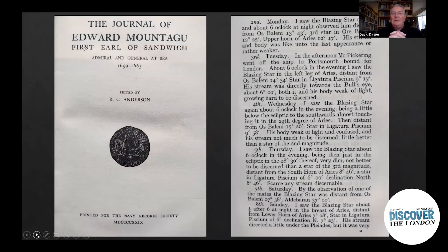Sandwich's journal was published, and on the right-hand side you can see the sort of comments he's making on the comet — an incredible level of technical detail. We sometimes assume, as with James, Duke of York, that these people don't have a great technical grasp. After all, Montague was a landowner from Huntingdonshire — what interest can he possibly have in astronomy and navigation? Well, I think those entries from his journal give you the answer. He's incredibly interested and has an incredible command of what he's actually seeing. And that is where, in a sense, the service of the London goes up to the point where Rebecca took it over.